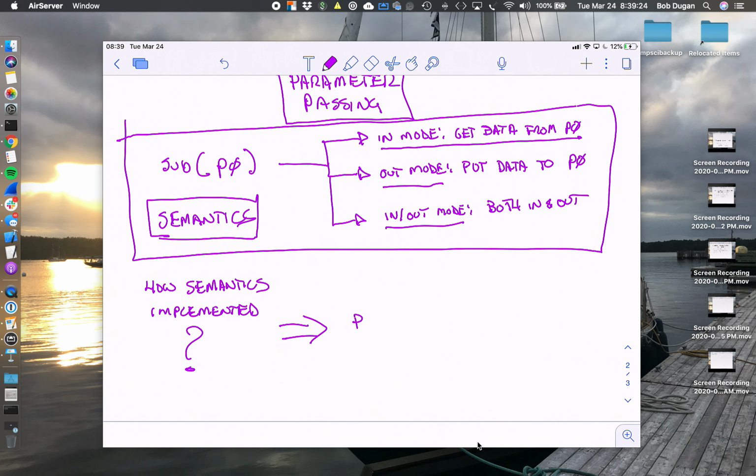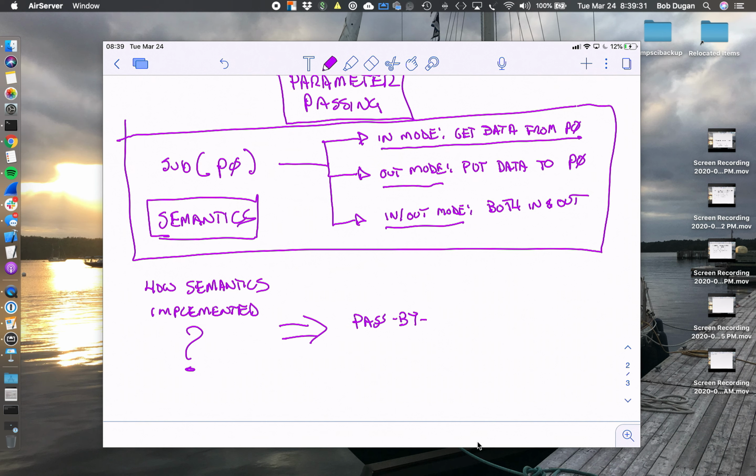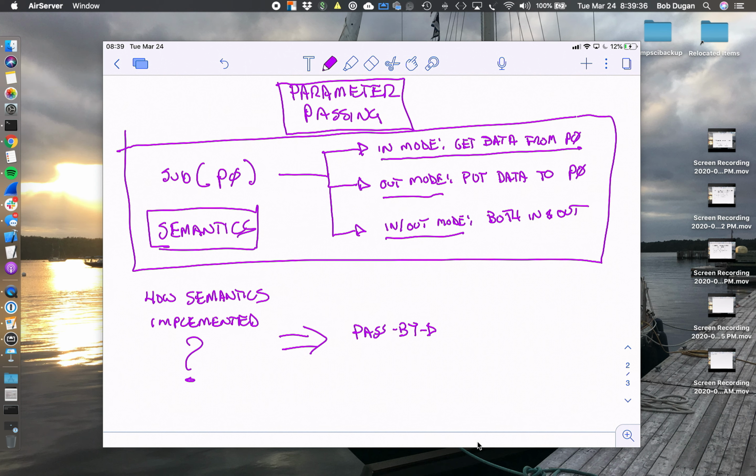So these are implemented using pass by, and then there's a couple of categories. So there's pass by value, result, value result, reference, and name.